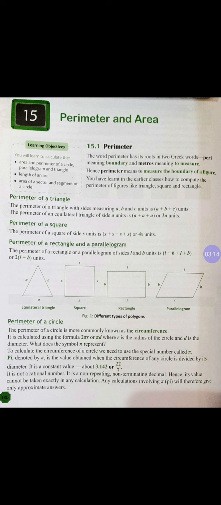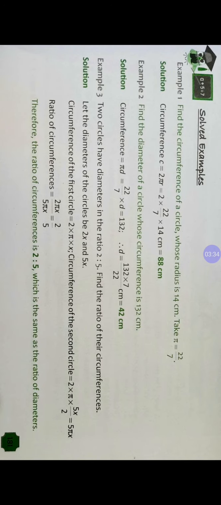Okay, so we have to remember two formulas, that is 2 pi r if the radius is given, and if the diameter is given, the formula will be pi d. Now, pi we already know, the value of pi will be either 3.142 or 22 upon 7. These two both are possible. Now let's come to the examples. Now we have the example here.